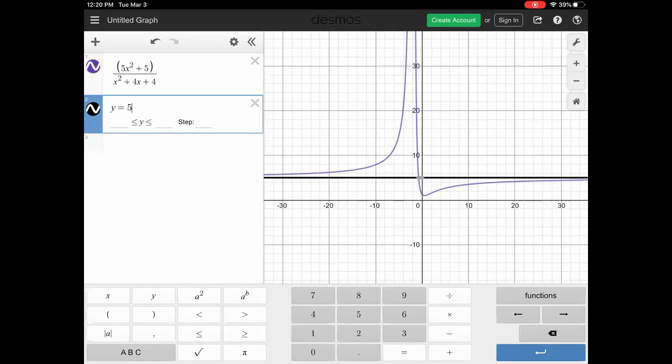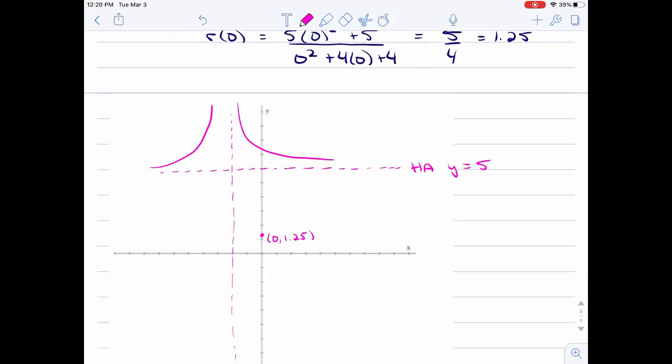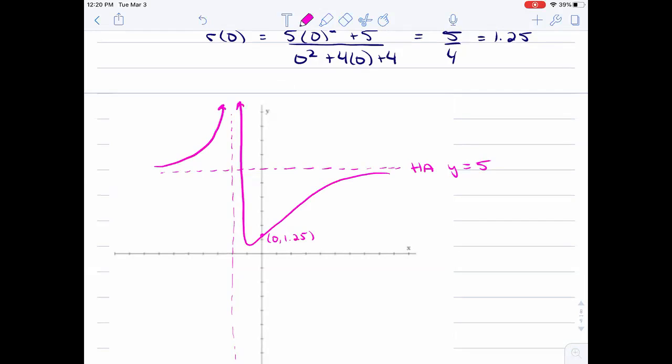Because how are we supposed to know the behavior around x equals 0? We're not supposed to. I wouldn't give you anything that doesn't behave like this, right? Because what it looks like is, okay, we've got a horizontal asymptote here, so we have to abide by that, and then it looks like we cross here, and then we've got this vertical asymptote, and I'll even scoot this closer here. But why does it cross the horizontal?